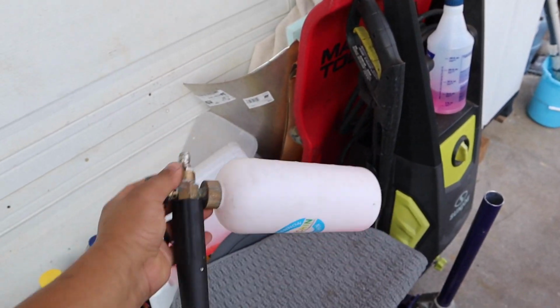So now we're going to go ahead and get this car all nice and cleaned up, connect to our pressure washer, connect our foam wash. We need to fill this up a little bit and blast this car away.